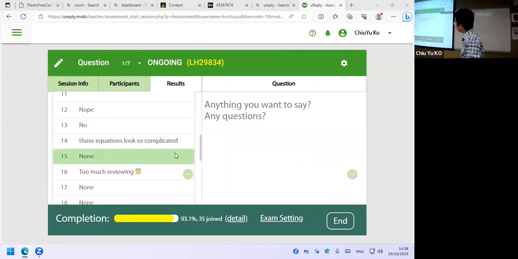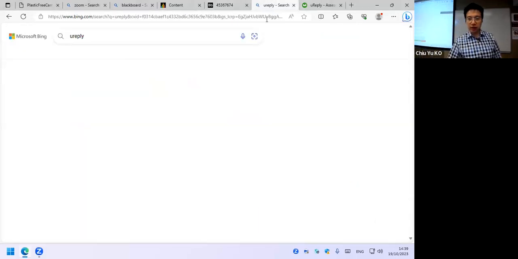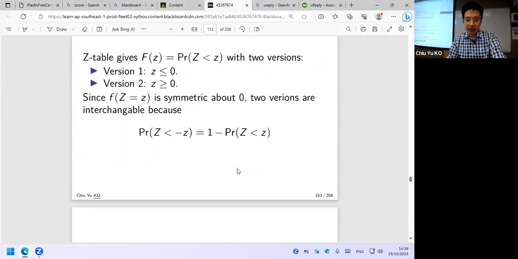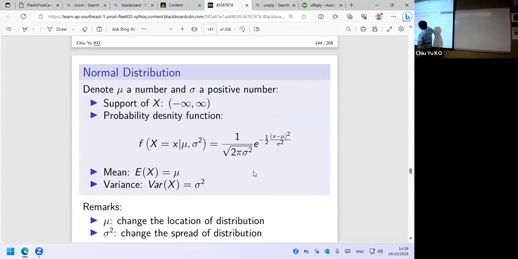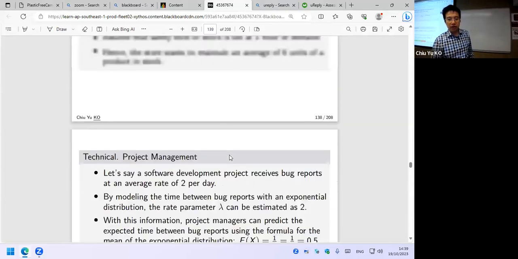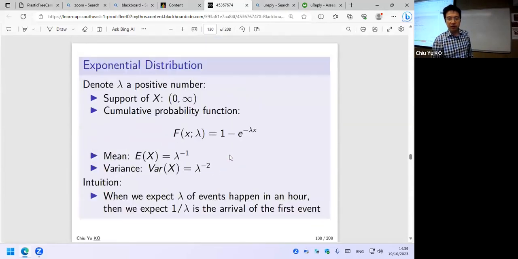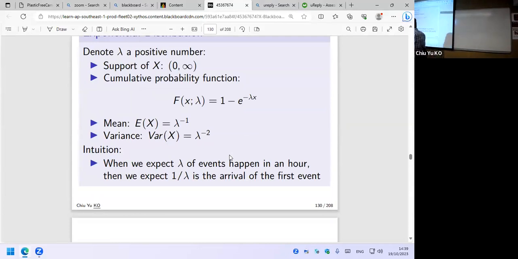Yeah, those equations look complicated. I guess you mean the normal one. No, we don't need to remember the normal. The equation you need for the continuous one, remember the formula, the blue one? You only need to know the mean and variance, and that's what we know. We don't even need to worry about the rest, just the exponential and the big F. We don't need to remember it. It's open book, so even though it's complicated, as long as you know where the plot is.